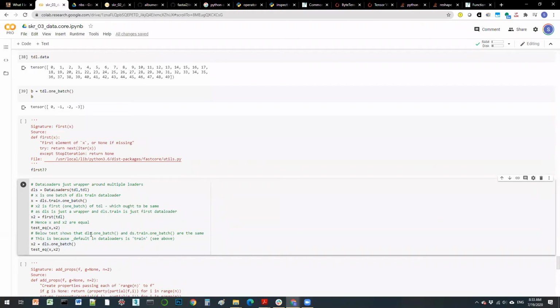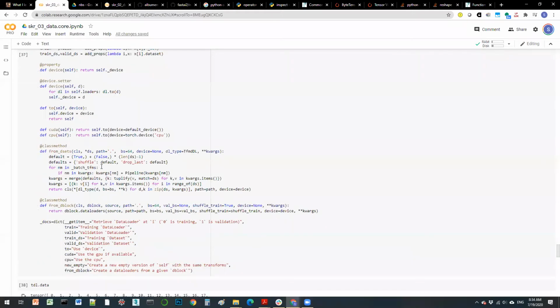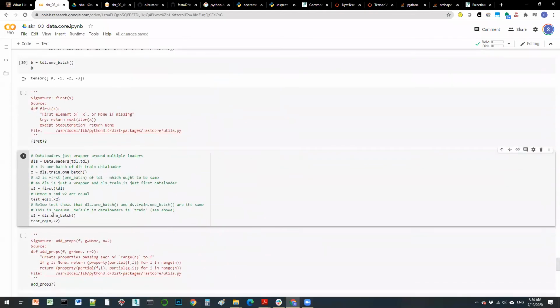As I say in the comments, because your data loaders inherit from GetAttr, as I explained before, any attribute that's missing is delegated to whatever is in the string under default. That points to train. So what that means is, if in this case I do not say train and I just say dls.one batch, it knows to go get the one batch from dls.train.one batch.